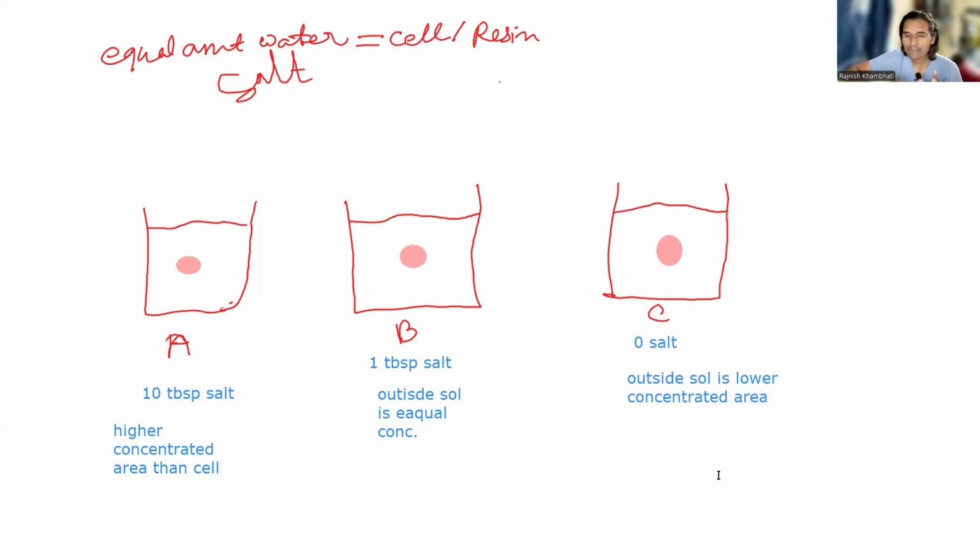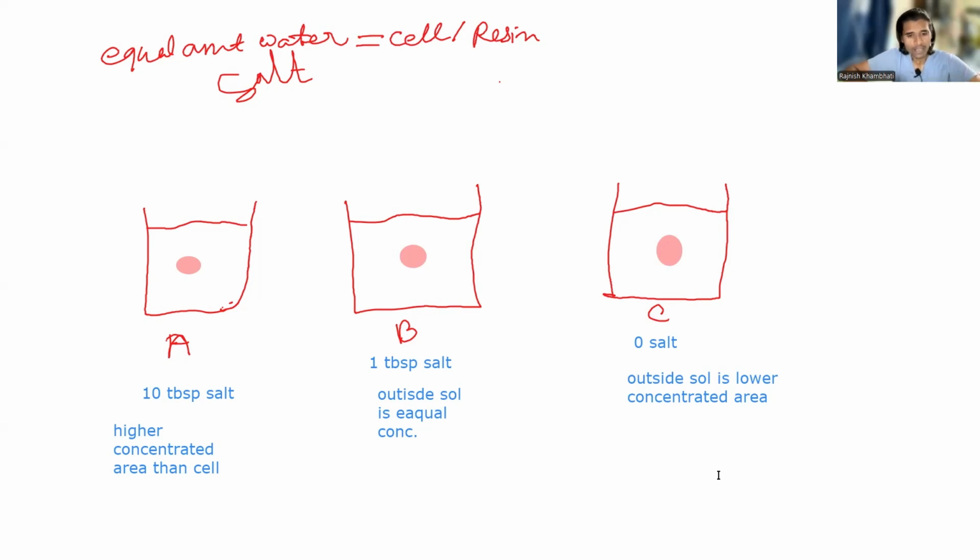Is this experiment clear? So again I'm repeating the whole process. We take 3 glasses, add an equal amount of water in each, and name them A, B, and C. In A, we add 10 tablespoons of salt, which means very high salt in that water. In glass B, we add only 1 tablespoon of salt, which is nearly small. And in glass C, we add nothing.